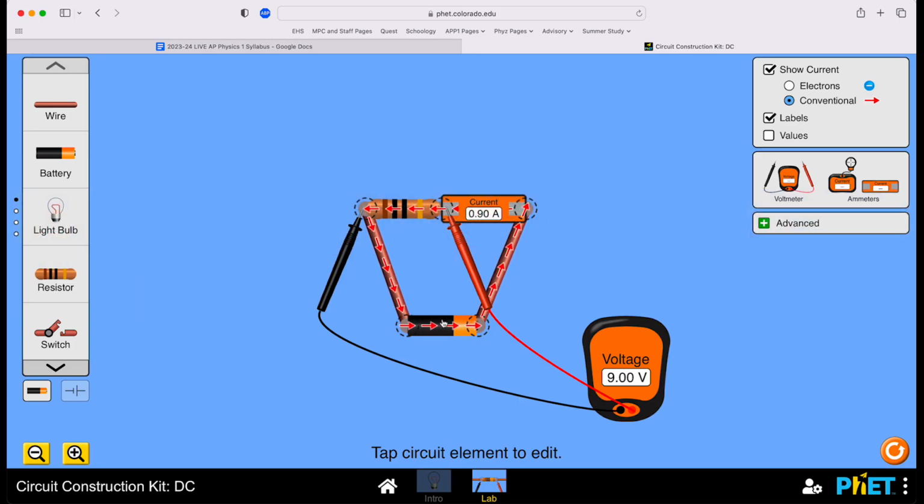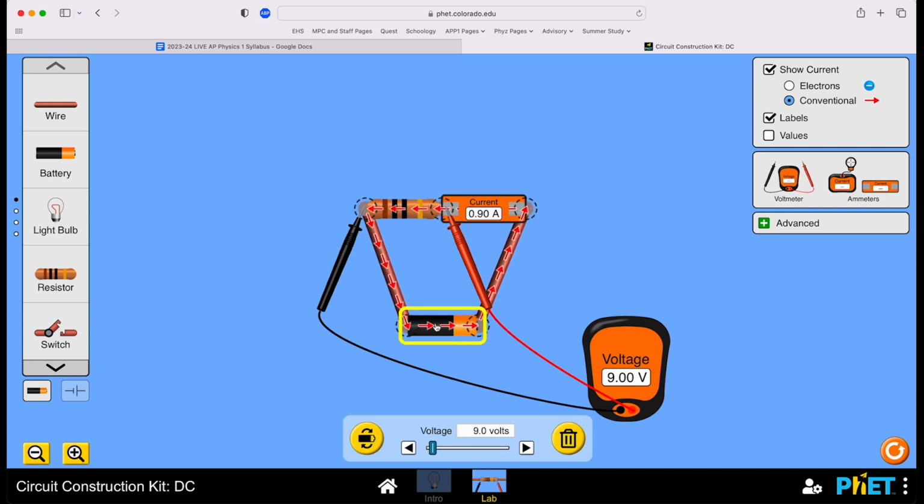And so in this simulator, we can just click on the battery and we can actually control our number of volts, our potential difference. So if I move my slider so that the battery is providing 5 volts, that's pushing the current through here.